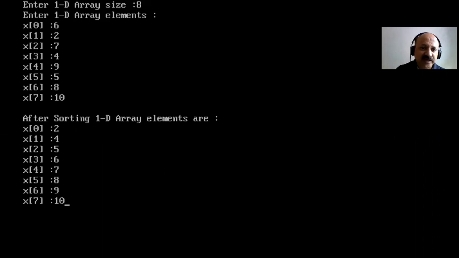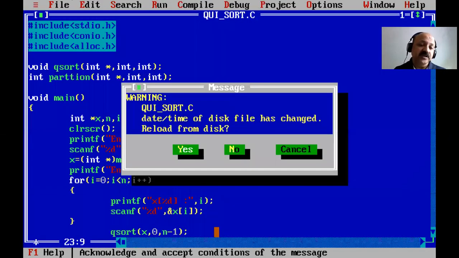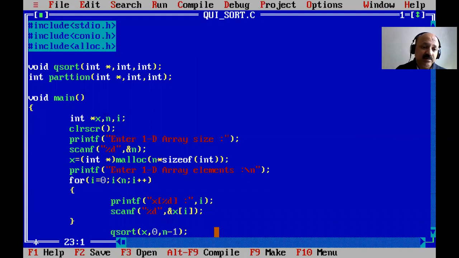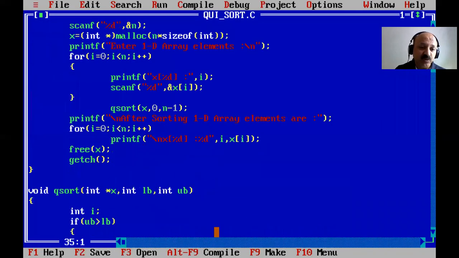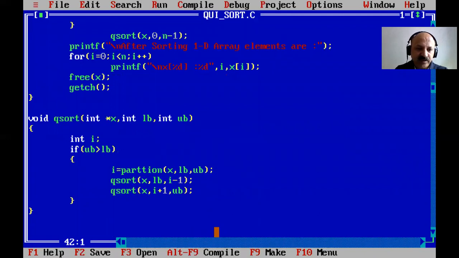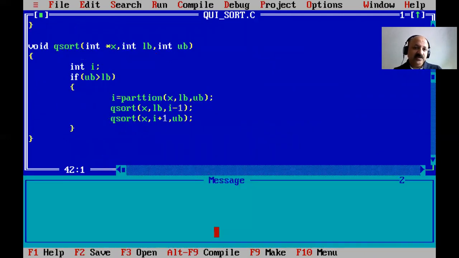After sorting the 1D array element, how is it possible? I think you have to understand which logic makes it possible. We cannot take this logic directly, we have to understand it. I won't trace the whole program because it is very long, but we can take some partitions and see how it works.